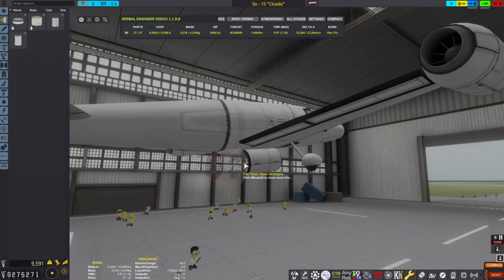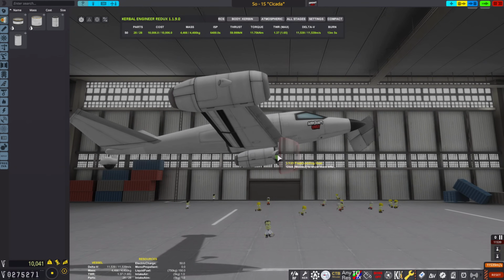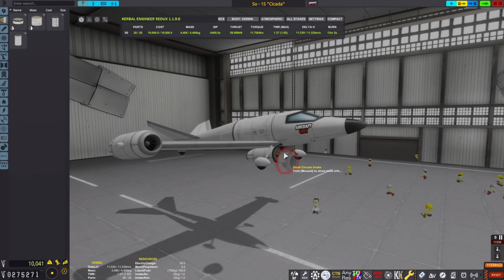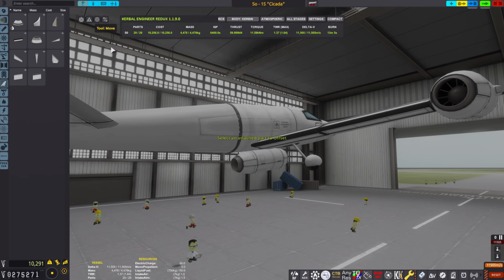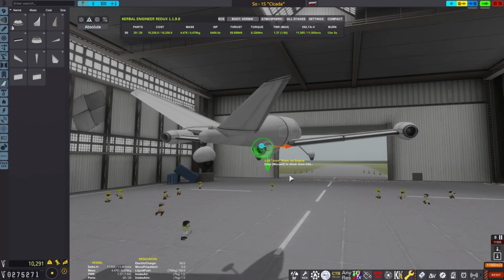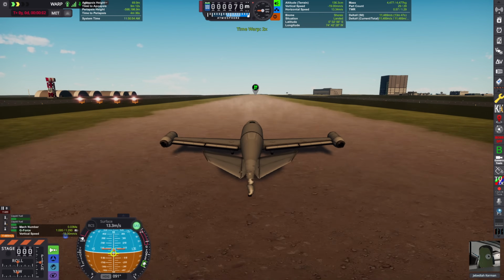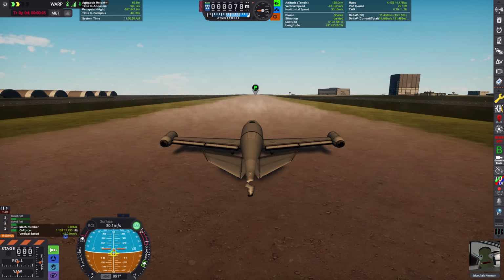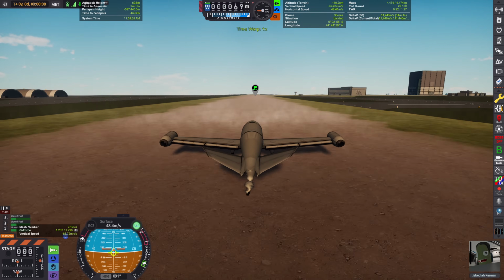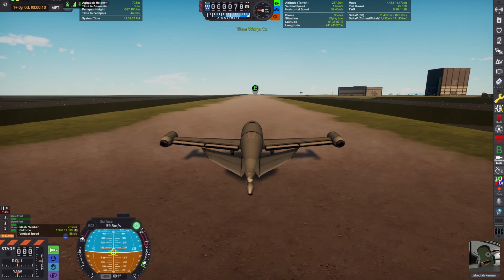So we're going to add yet another Juno engine to this thing, making it a tri-engine aircraft, and we're going to add it to the bottom here and then kind of move it back to the tail segment so we don't hit it whenever we're landing. So it's going to be pretty low down there, but it's going to give us just a little bit of extra thrust, hopefully just enough to push this over the edge and make it break the sound barrier.